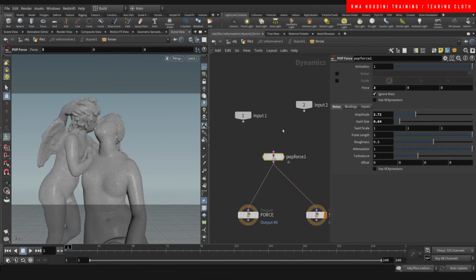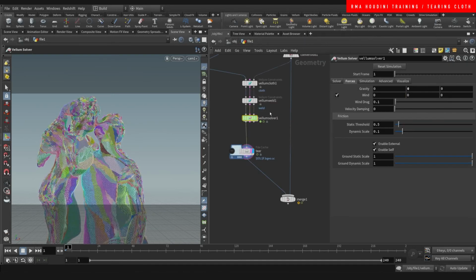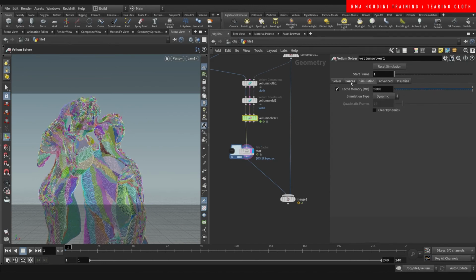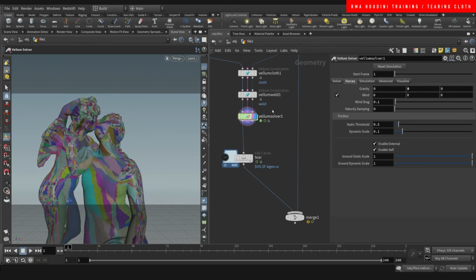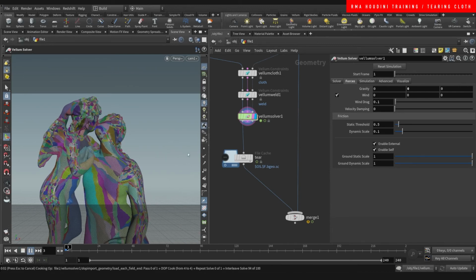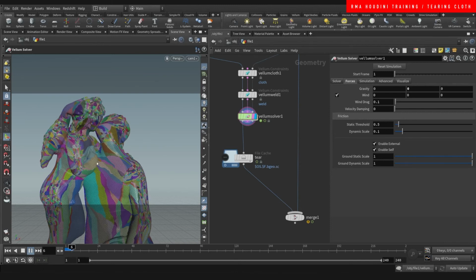And what I am doing here is I am adding a pop force with a wind intensity of 3, amplitude on serial scale, and I am coming to my simulation forces and setting this to 0. That's the only thing that I'm doing. So now you will see that with the same intensity force, just increasing the threshold, it's not gonna break as fast. Some things it won't even break, or some things you'll get really interesting tears.